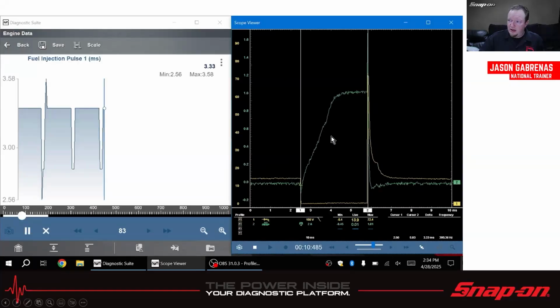I can also check this against the scanner data, because if you think about what this is right here, this is the injector driver grounding the injector to turn it on. So there is a PID to match that, because that is a commanded pulse width of that injector. If we look over here, fuel injection pulse, in milliseconds at that cursor, 3.33. Down here, delta time on my cursor, 3.33. They match, right? So that's a good check on that.